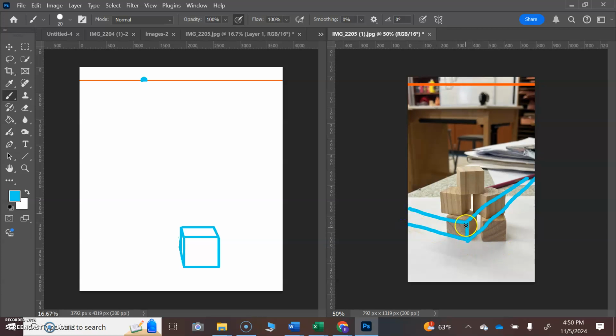Okay. Now, these orthogonals will eventually go off and hit the horizon line. This one will hit over here somewhere, and this one is going to hit off, like somewhere in Plattsburgh, okay? It's going to be way in the distance. So I need to estimate.